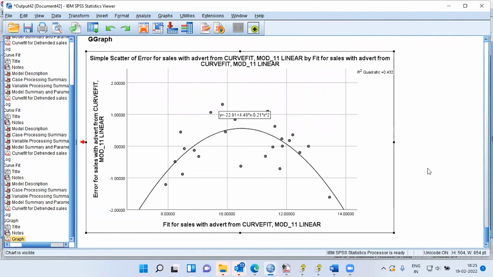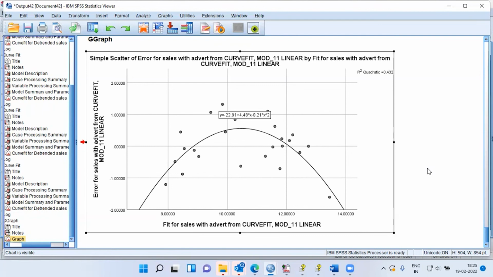To summarize what we have done in this video, we built a linear model. We looked at the R-square, which is around 83%. The problem with the linear model is that it does not account for the saturation effect. Therefore, to compare the linear model with another model, we built a quadratic model. We saw that when we built a quadratic regression model, the R-square value jumped up to 90%, indicating that a quadratic model fits the data a lot better.